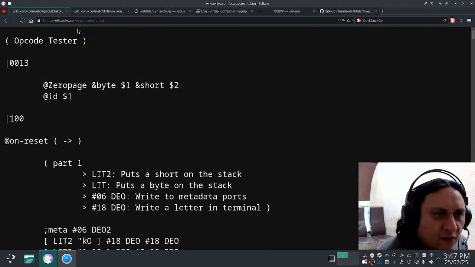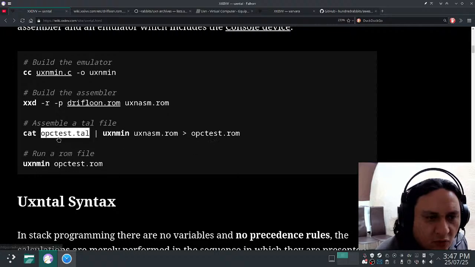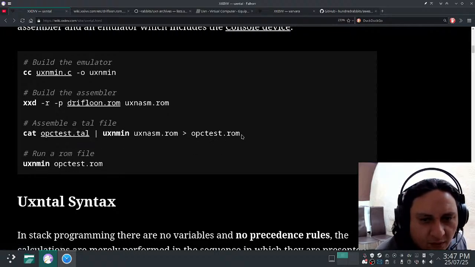And now let's just run the command to convert this textual code to a ROM that can be run as well. So the assembler is a ROM, and this application is a ROM as well, and we are going to use the emulator along with the assembler to produce this output.